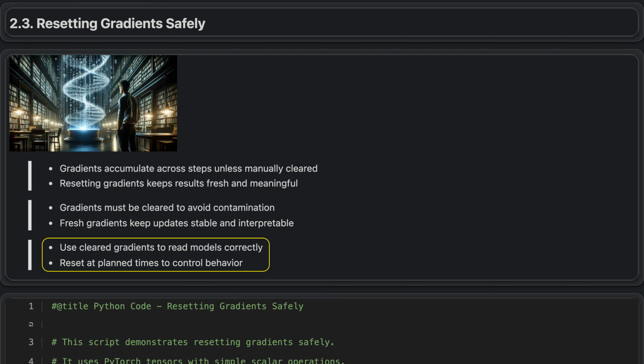Resetting gradients is important when experimenting and tuning machine learning models because it lets you accurately see how changes in parameters affect the outputs. If you do not clear gradients consistently, they can accumulate, making large gradients look like instability and small ones look like underfitting, even when that is not true. In more complex workflows, you may choose to accumulate gradients on purpose and then reset them at specific times. By managing when gradients are cleared, you keep control over your computations, reduce bugs, and maintain a clean, reliable learning process.